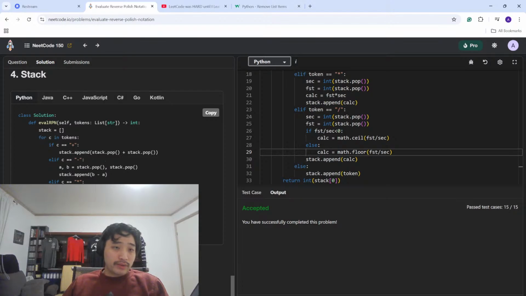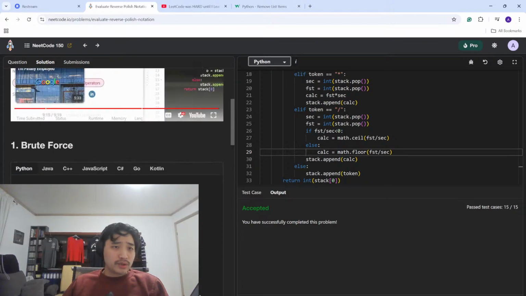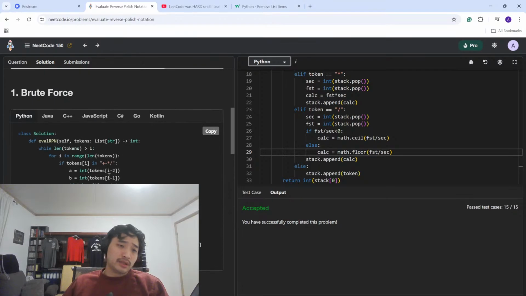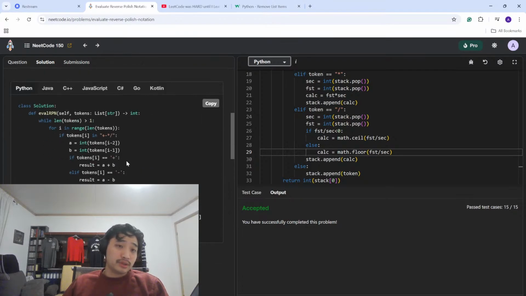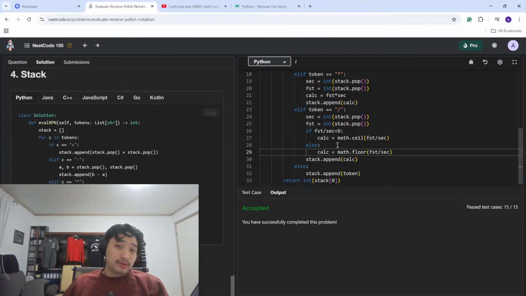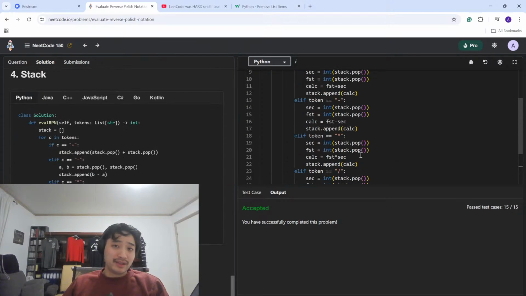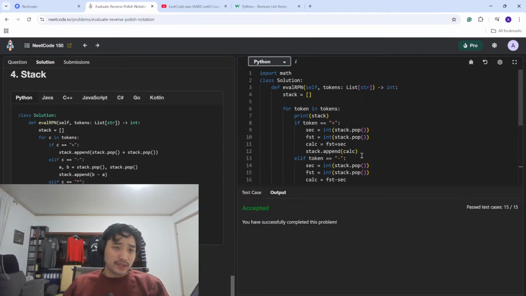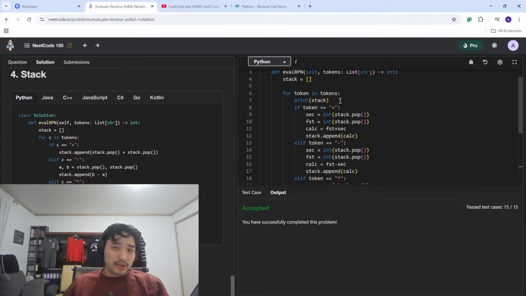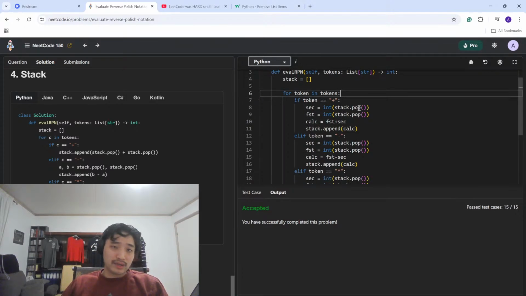Oh, it was correct. What was I looking at? I just assumed it was brute force. Never mind. So this is actually optimal. Yeah, I was like, this works just fine. I need to read more. I don't need to print the statements, but regardless, it works just fine. I didn't need the int because I know for a fact it would be an integer, and you added the integer here.